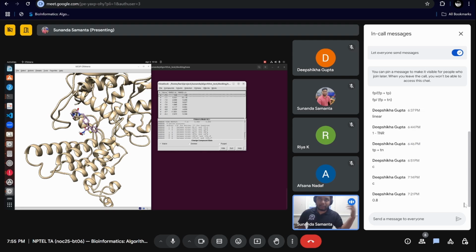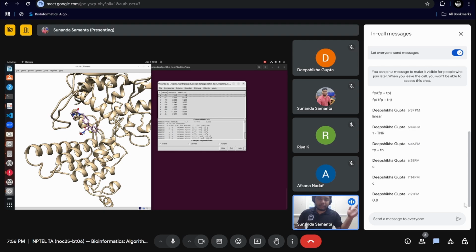Highly resource intensive. So you can also go for the absolute binding energy calculations, for example, free energy perturbation or thermodynamic integration, such things. But in general, approaches like MMPBSA and MMGBSA are quite standard, so you can use those. But anyway, you have to calculate from a trajectory and take an average of that and see what kind of deviation it is giving you also. So in that way, you will get a better representation of the binding affinity than the docking, right?